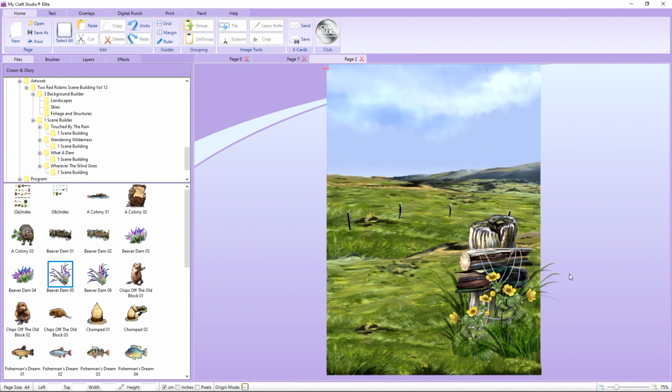Once again, what we would like to do, just because these are coming over the edge of the canvas here, we need to click them and crop, click again, and just bring those in line with the edge of the canvas that we're working on and click OK. So we've made that little composition there.